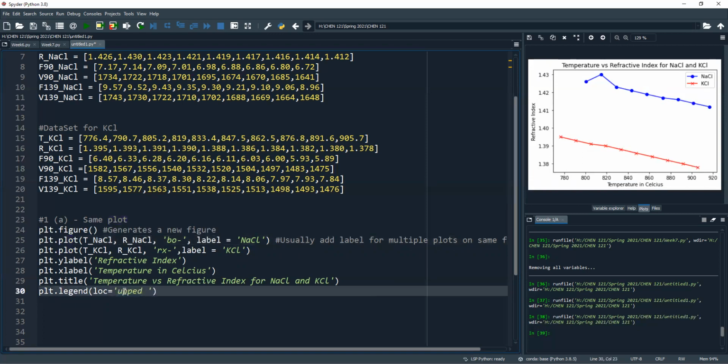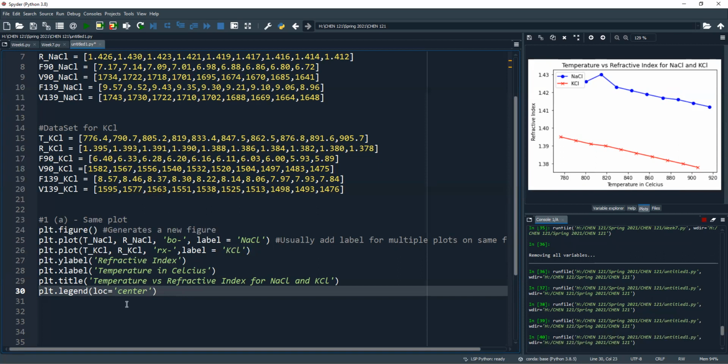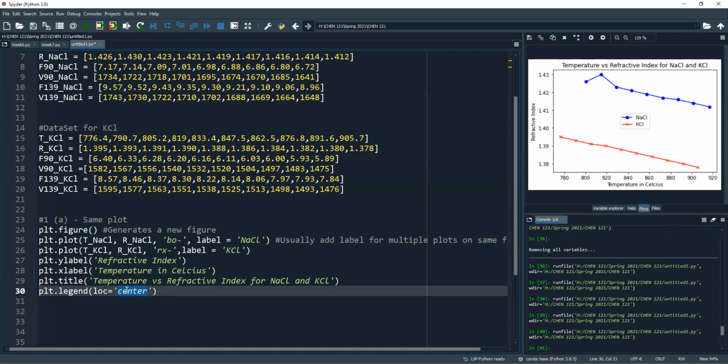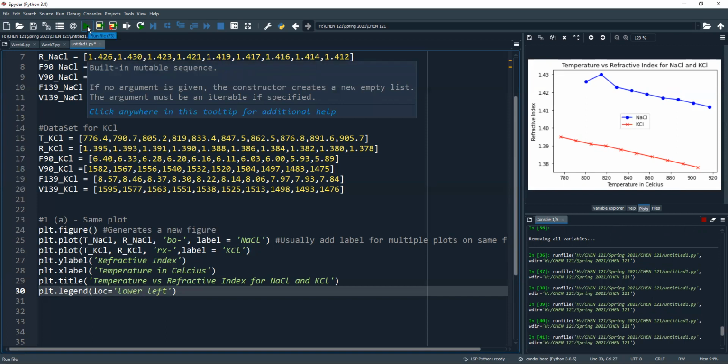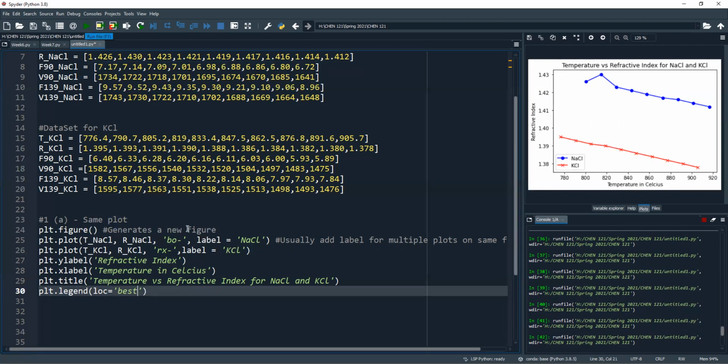And again, plt.legend, the argument location best. I think you can put upper right. Let's try this. I guess upper right is the same. Let's try upper left. Let's see if it moves. Here we go. It's moving around. Center. We'll put it in the middle. You can put lower left, lower right, lower center, any location you want. Usually I choose just best and let the program decide. But sometimes, you want to have full control over these cosmetics. Good.